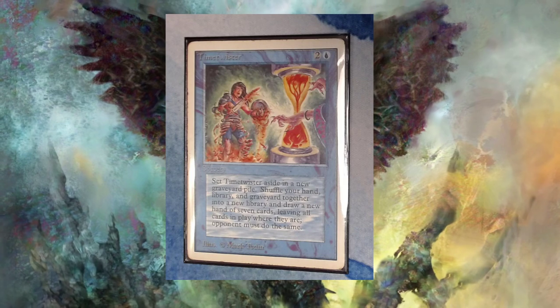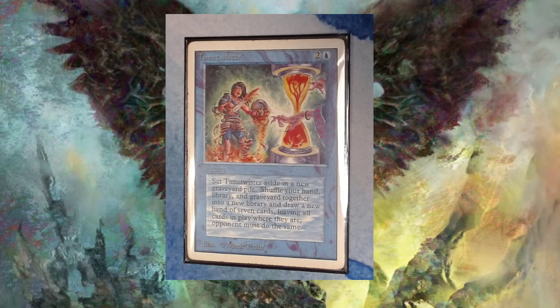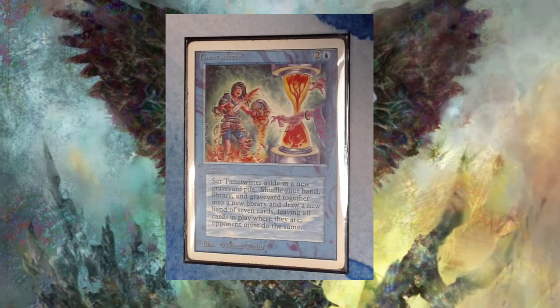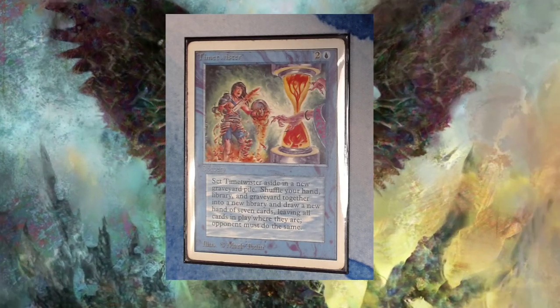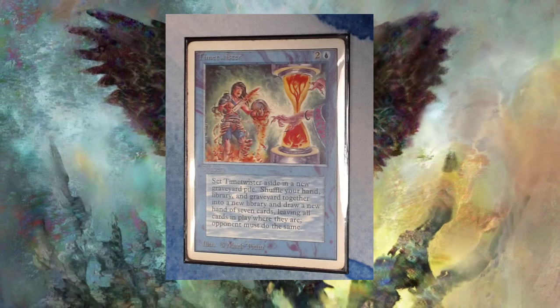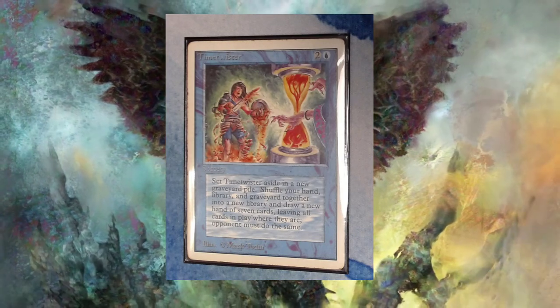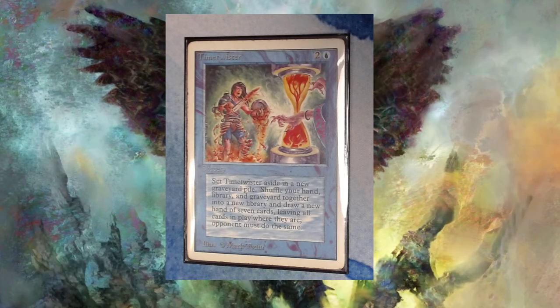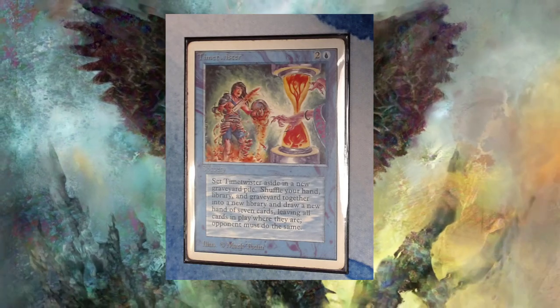This is my TimeTwister. I picked it up at GP New Jersey in 2019. I traded a couple decks for it, so it's obviously a very expensive card. TimeTwister is probably my favorite magic card, and if I was ever to get any art involving magic on my body, I'd probably get maybe something that's like a reference to it. I thought maybe the TimeSpiral set logo would be interesting, because the TimeSpiral set logo is actually the time piece right here. That's just a little thing about my favorite card.